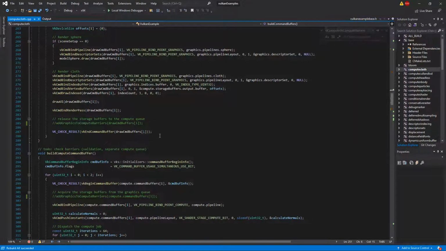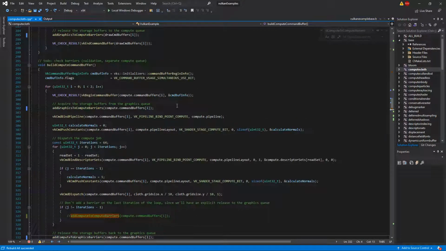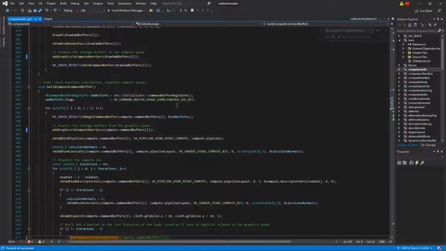So I'm going to undo taking out all of the switching functions, and I'm going to run it again.